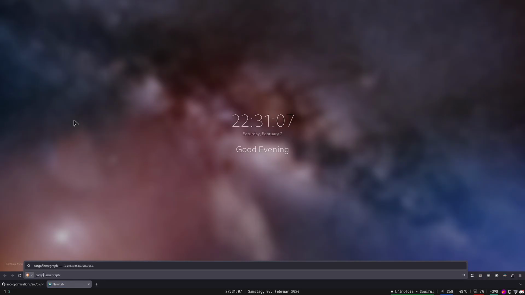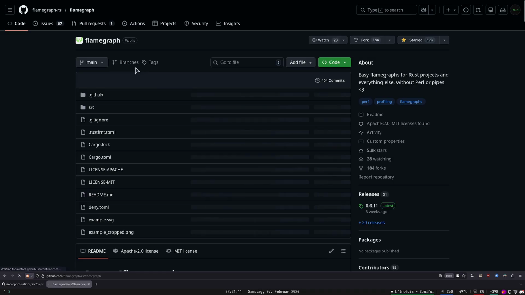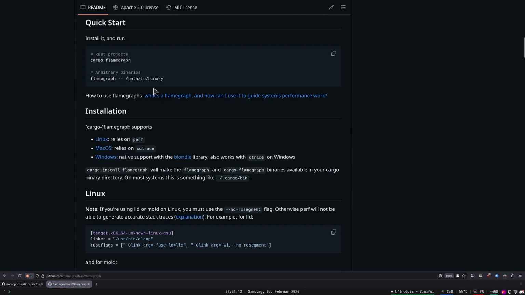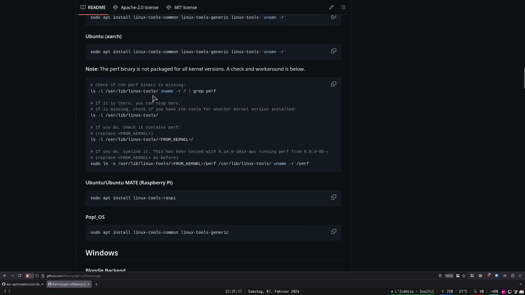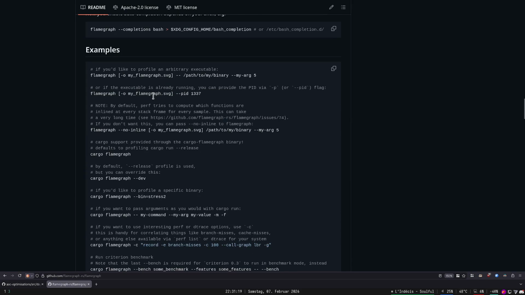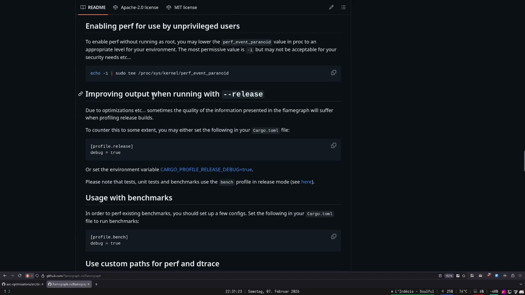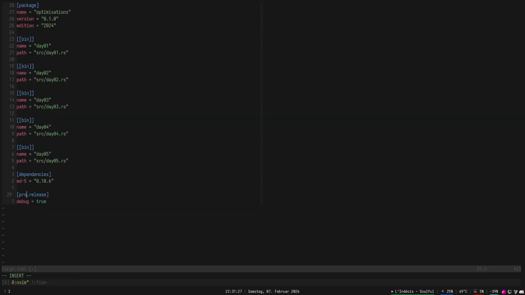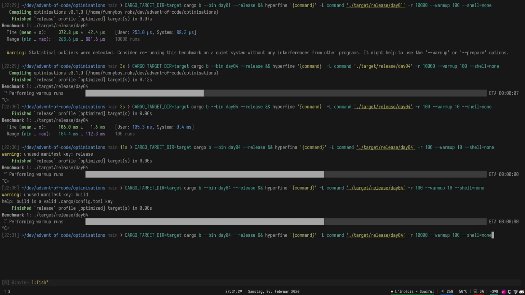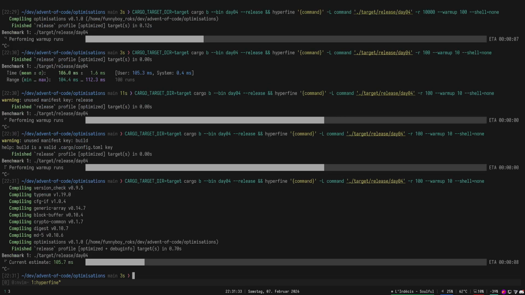Like cargo flamegraph, what does this say? Because I think it has that in the readme. You basically have to tell it to build with debug symbols. It's profile.release, which isn't going to change anything here. The performance should be the same.